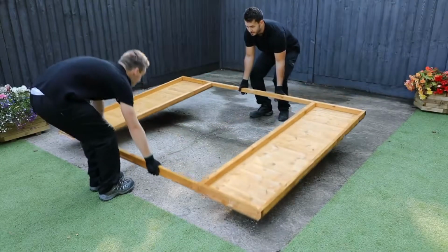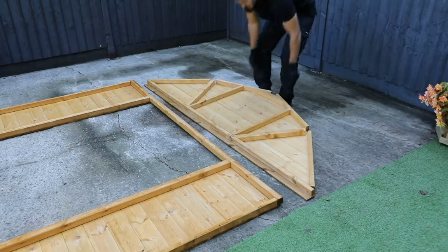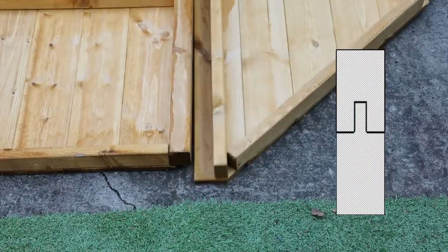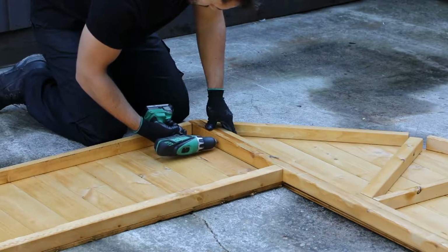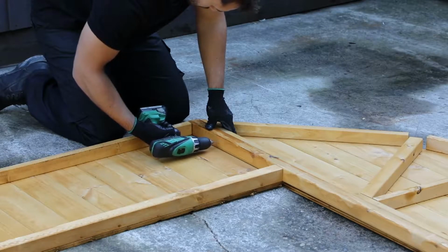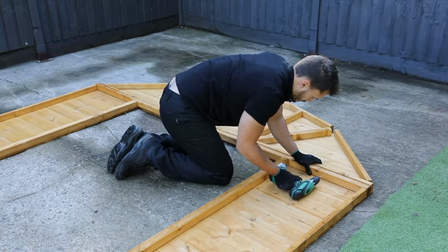Begin by laying the door panel and gable top down onto a level surface and place the gable top over the top edge of the door panel. The tongue and groove boards need to be fully engaged and flush at each end. Use a drill with a 2mm bit to pre-drill 4 holes in the lower frame and 4 in the top, ensuring they are evenly spaced. Pre-drilling is essential to not only protect your timber from splitting, but it also makes construction significantly easier. This should be done at all times.